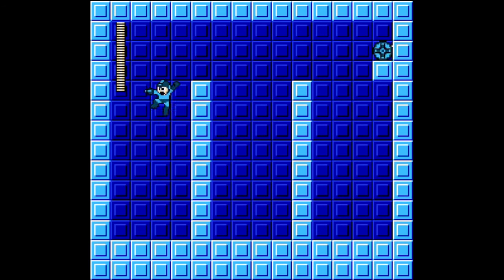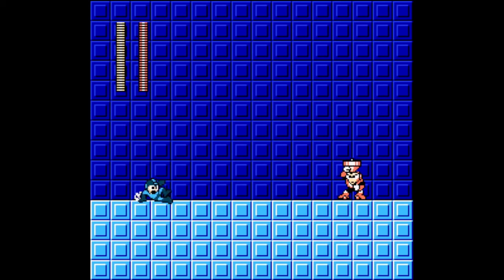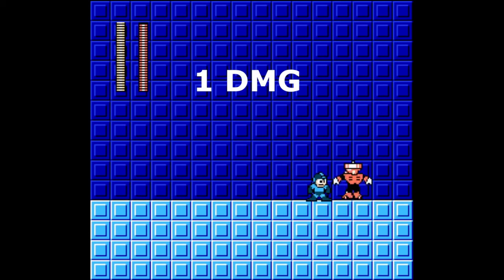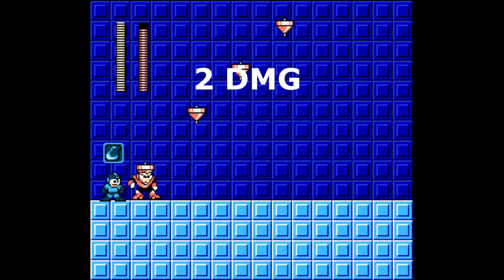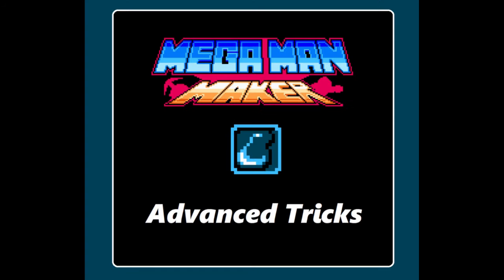Oil Slider also allows you to do wall climbs. Shown here is a single tile wall climb with an oil 1 tile between Mega Man and the wall. Against enemies, Oil Slider does 2 damage with a buster shot or 4 damage in oil board form, except against bosses, it's 1 damage per shot and 2 damage in board form.